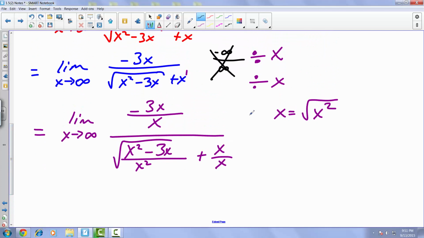Now again, the reason why we could do that move is x is really the same thing as saying the square root of x squared. You could even check, notice they are inverses of one another and cancel. So you can actually do that move where you just throw in the square root of x squared on the bottom.